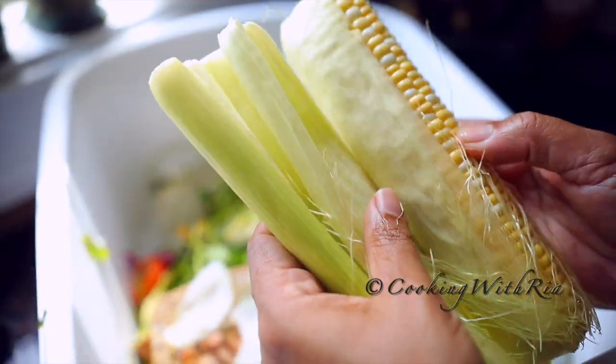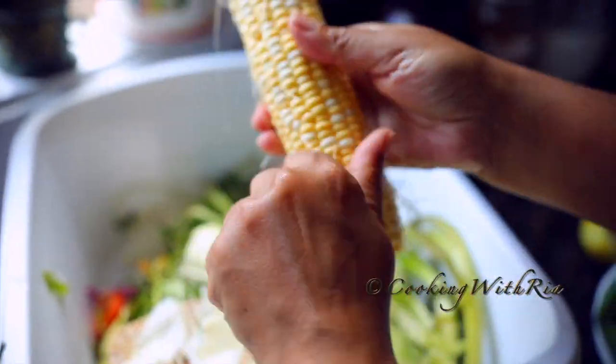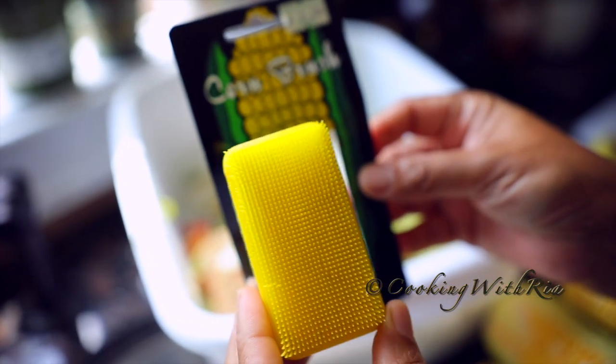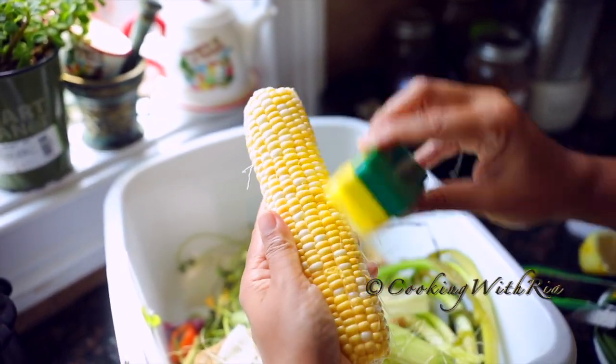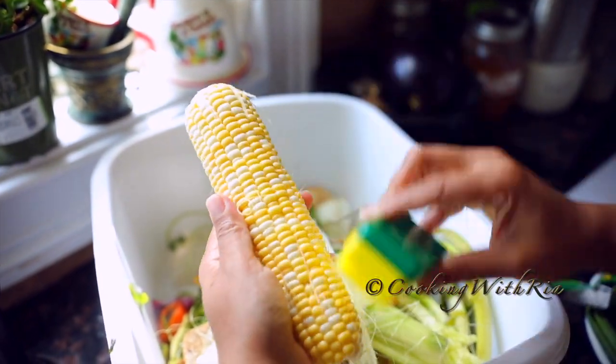Now let's start the prep work. It's the most difficult part of this dish. Once it's done, everything else is easy. Here I'm about to try a new gadget I picked up at the supermarket. It's called a corn brush. You decide if this is something you need in your kitchen. What is this supposed to do?